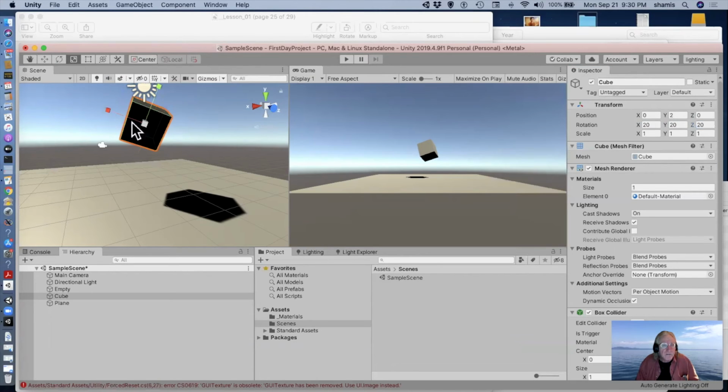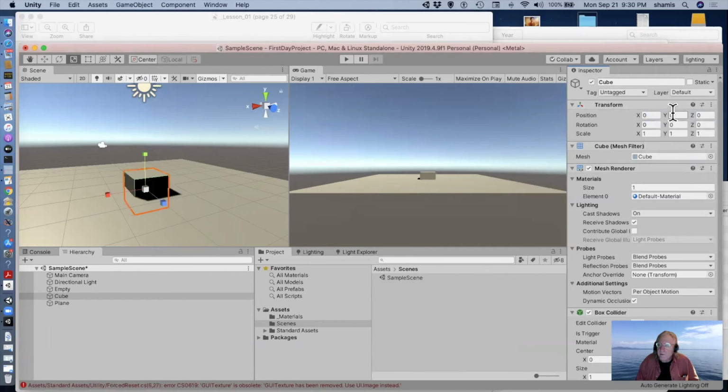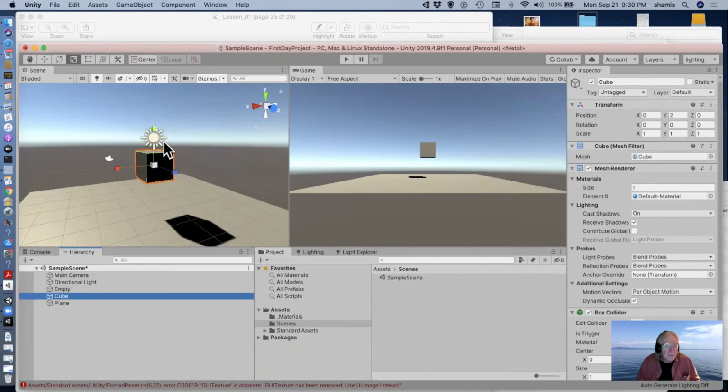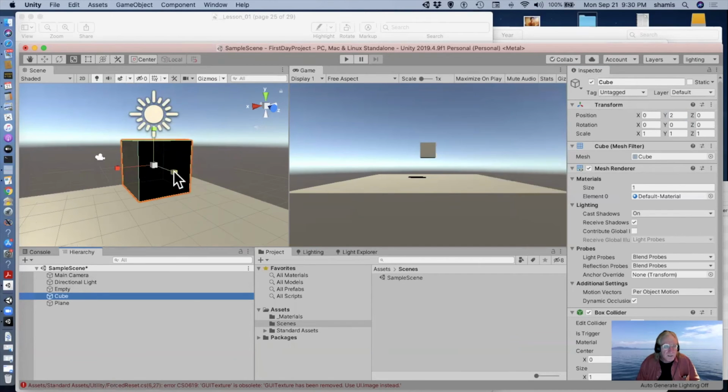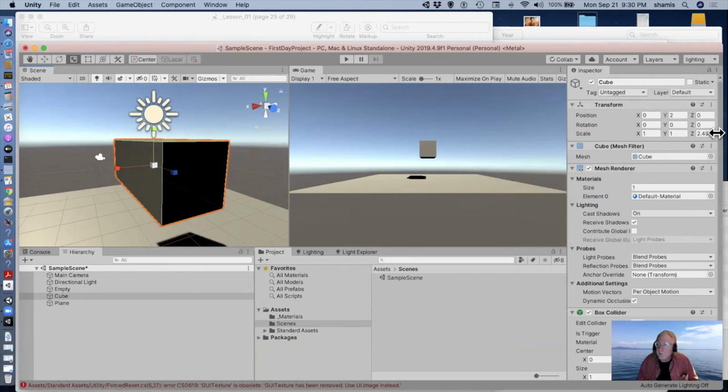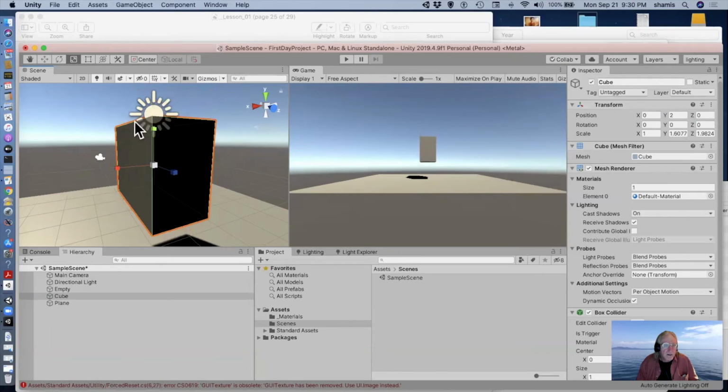The scale works kind of exactly the same way. Let me reset this back here and move it up, so the scale, again, has the gizmo that lets me scale it here in the Z direction. So notice over here the Z is being scaled, or in the Y, or in the X direction.